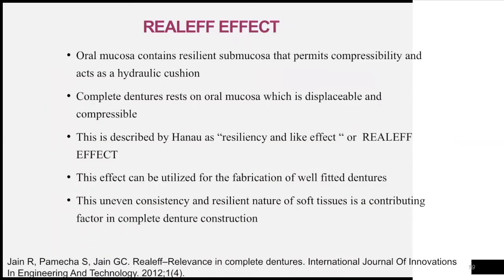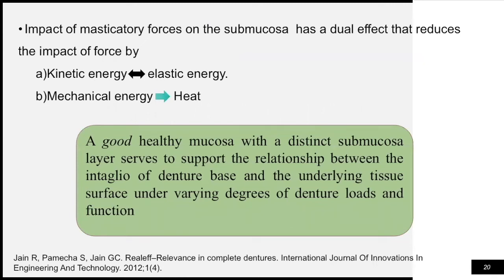Coming to the relief effect, it was given by Hanau as a resiliency-like effect. The mucosa on which the dentures are fabricated is displaceable and compressible. The masticatory mucosa is firm and offers resistance to deformation under applied load. There is change in the kinetic energy to elastic energy and reverting back to the kinetic energy. The submucosa dampens the vibration by converting the mechanical energy into heat.